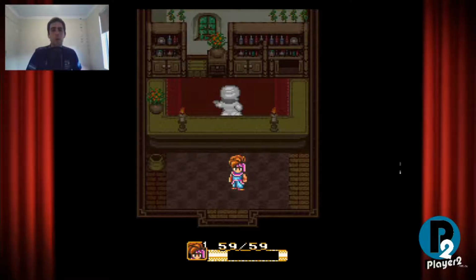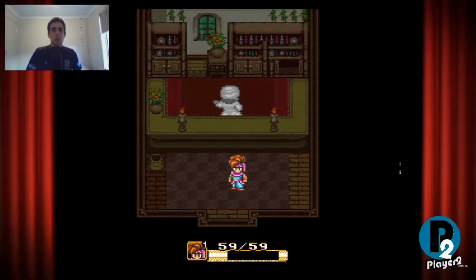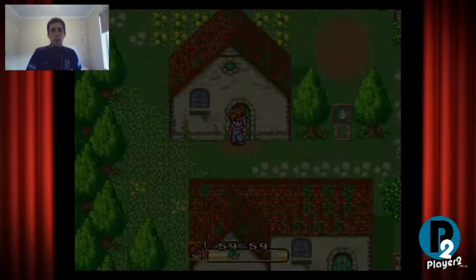So I've got my new armour. I'm going to quickly equip it, not that we'll actually see any more battle while we're out here. You can see my bandana's lifting my defense up another 2 points. And then I'm going to leave town.